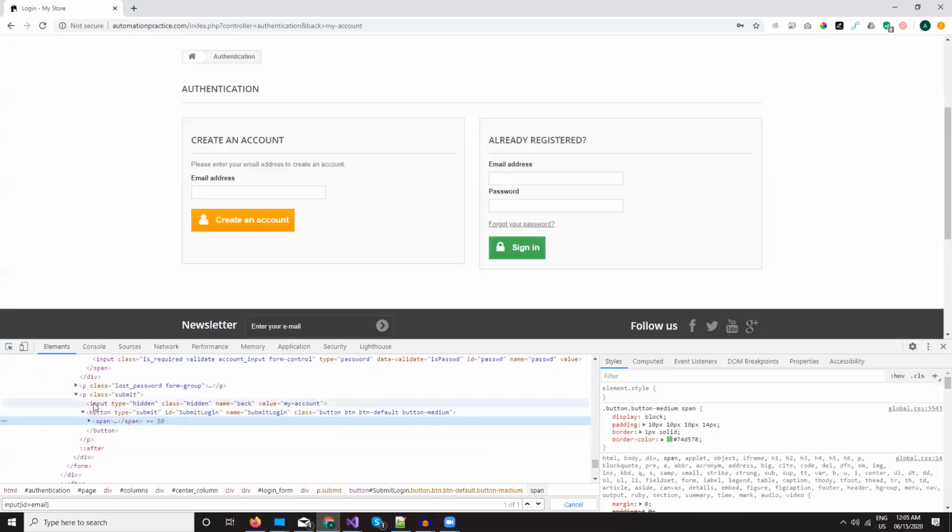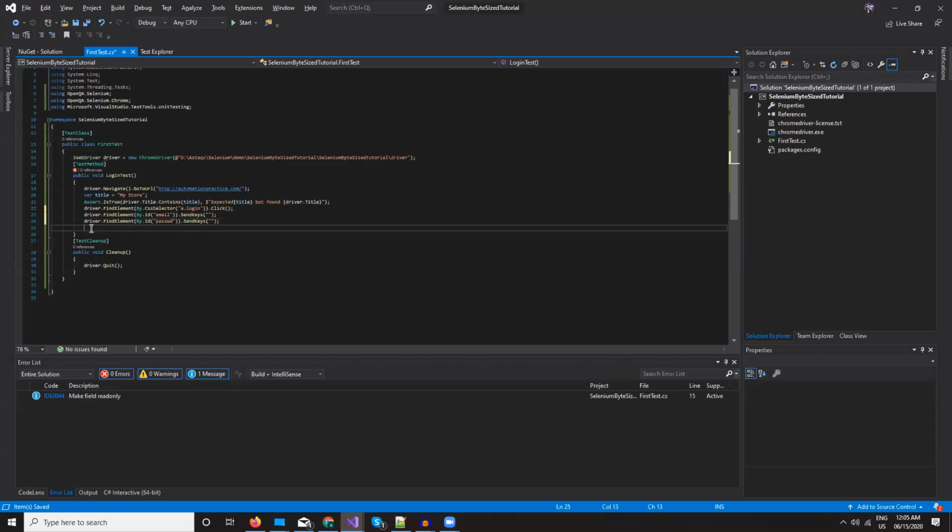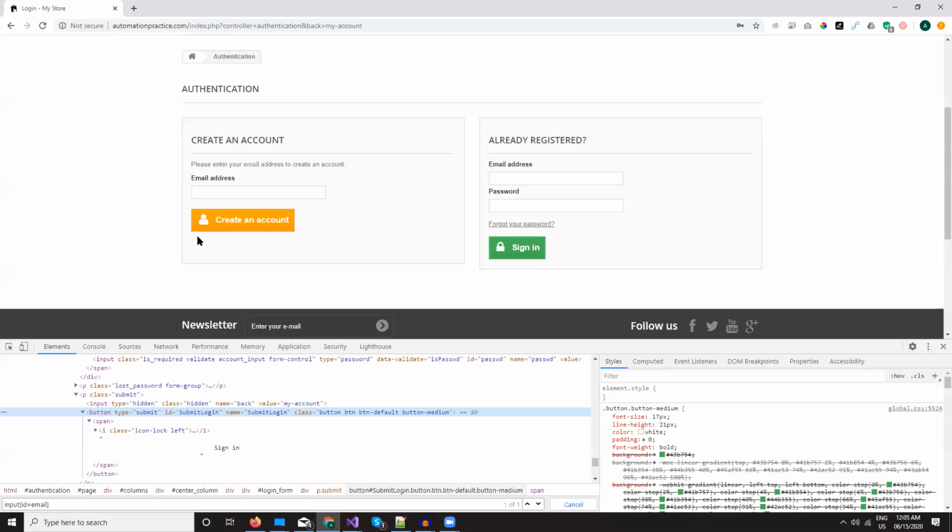So the sign in button is basically a button which has ID as submit login. We'll do driver dot find element by ID, and the ID is submit login, and we do a click here. Pretty simple, right?